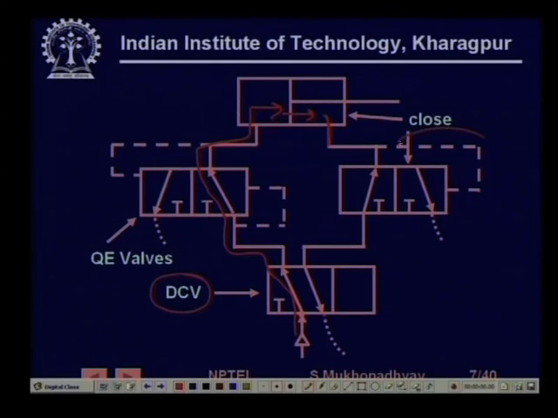Because this is pressure driven, when this pressure line increases, this valve is going to shift, as we have shown in the mechanism. Then this is actually connected to this and gets exhausted right there. It does not have to come back to the DCV. So, this tubing is not used for the return path and the air is exhausted right here. So, this is the function of the quick exhaust valve.